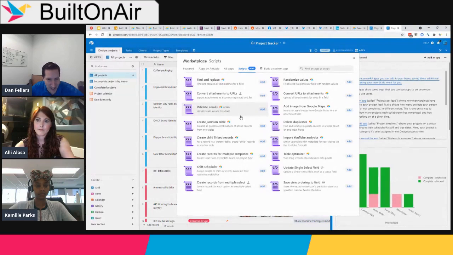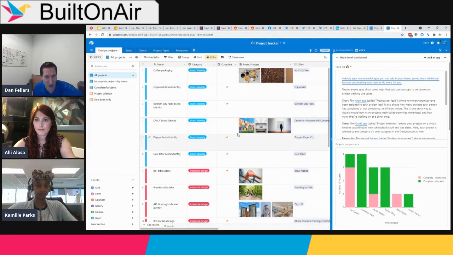So we're using the Randomized Values script, and that'll essentially allow you to insert random values into different cells. You can pick a cell and it will randomize values and put them into those cell values.